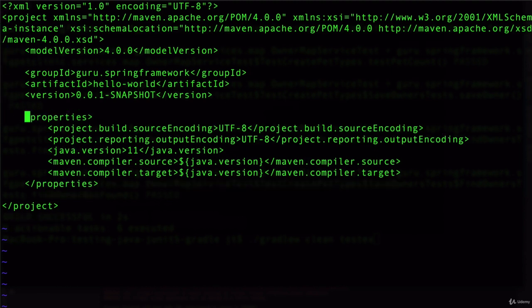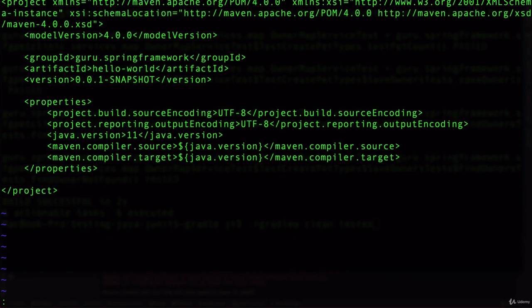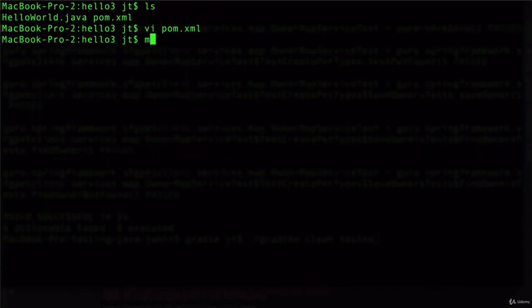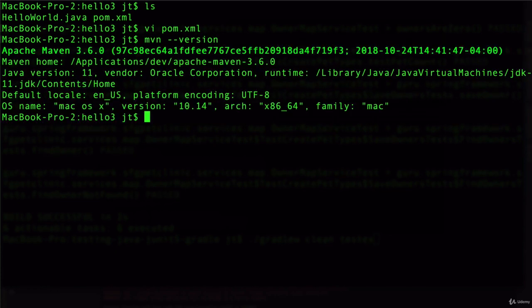We're going to be exploring this a lot more in upcoming videos. I just want to get you some hands-on experience using it. So let's go in and write that out. Now we can do Maven. Remember, we need to have Maven installed. So we can see here, I do have Maven set up on my machine.